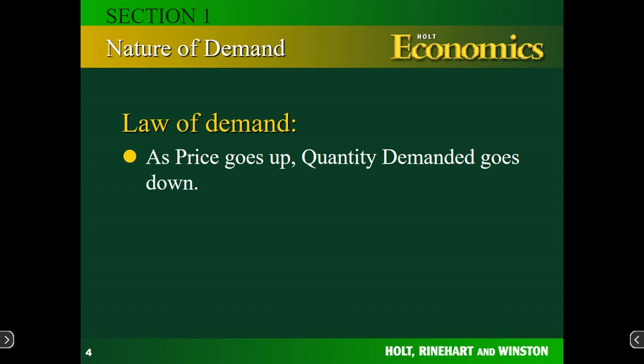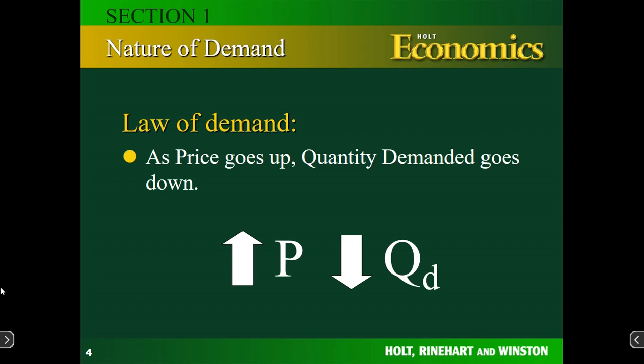So the law of demand, this is incredibly important. Do not ever forget this. It's also kind of common sense. Think about your own actions. As price goes up, quantity demanded goes down. So when things get more expensive, you buy less of it. When things are cheaper, you buy more of it. So here's the law of demand in a quick little graphic for you. As price increases, quantity demanded decreases.